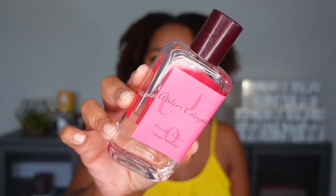Again, that is Dolce Amalfi from Zerzhov. The next fragrance I have is from Atelier Colognes, and this is Pacific Lime. Now, I know they have removed this brand from the United States, like they're no longer selling it retail, but if I can find it, I will definitely link it for you all. It just got removed like a couple months ago, so I'm sure I'll be able to find it somewhere, but I'll link it for you all if I do.